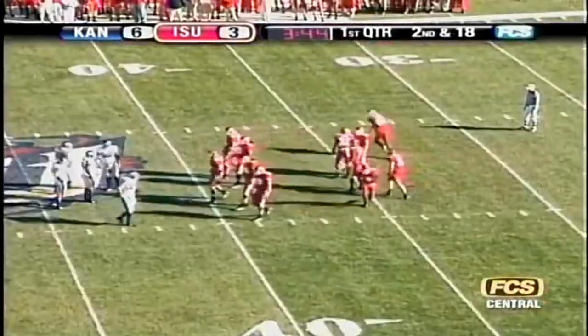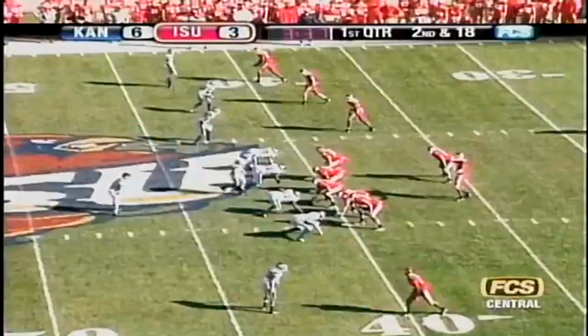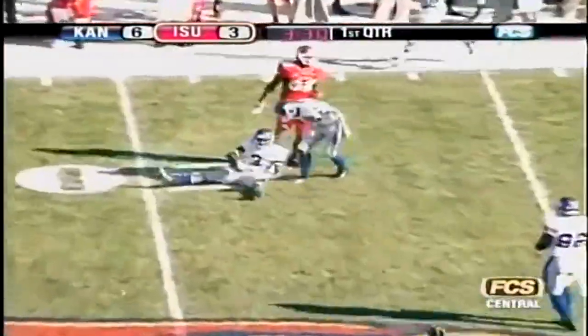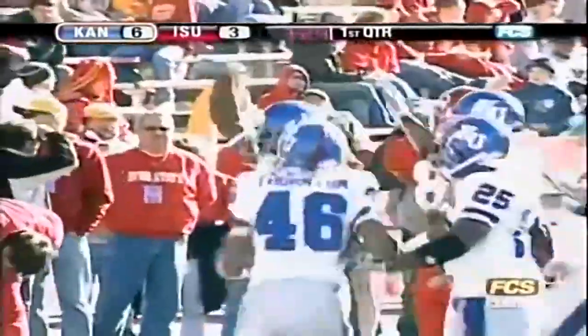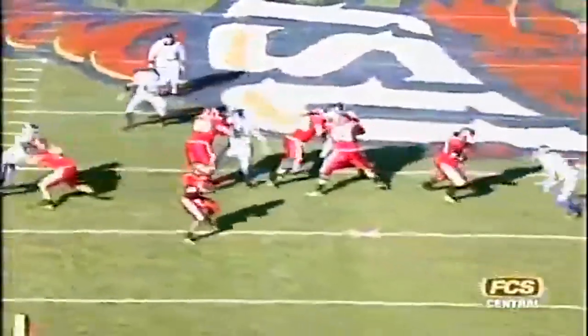Especially without Todd Blythe and John Davis — guys who can go down and get 15 to 18 yards with some regularity. In the shotgun, Brett Meyer on second and 18 from the 41, four-receiver set — Meyer looking, now firing right side. Intercepted! Intended for Mylon Moses, up with the pick was Aqib Tlaib — his fifth interception of the season, making him the Big 12 leader, moving into a tie for first. Kansas will take over at the Iowa State 48-yard line. It looked like Marquise Hamilton ran the wrong route — there's no way Brett throws that ball directly to the Kansas defensive back intentionally.